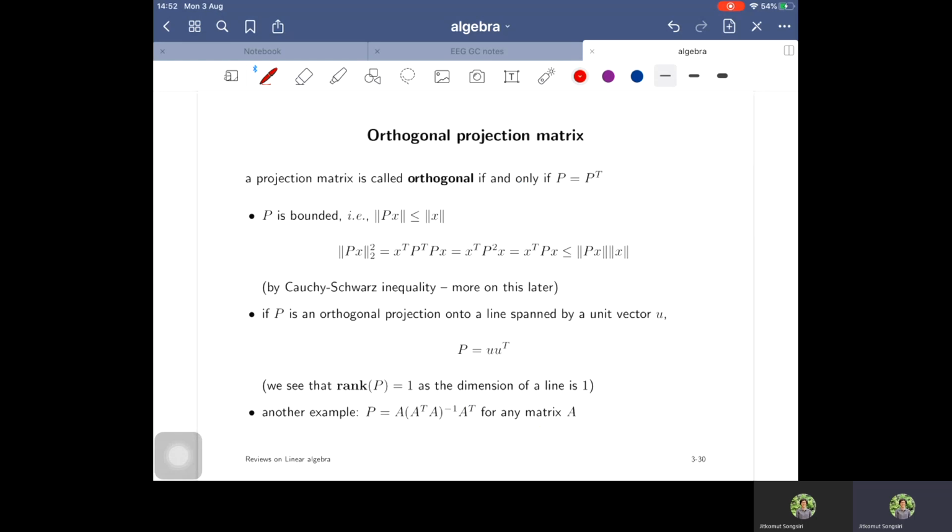However, what you're going to see a lot in application is something stronger than a projection matrix. We put in some more properties. A projection matrix is called an orthogonal projection matrix if it requires one more property: P must be symmetric, P equals P transpose. So when one assumes a projection, it is already implied that you have the property that P squared equals P. When you talk about orthogonal projection, this is what you require in addition.